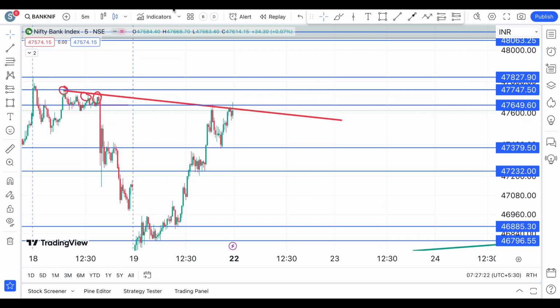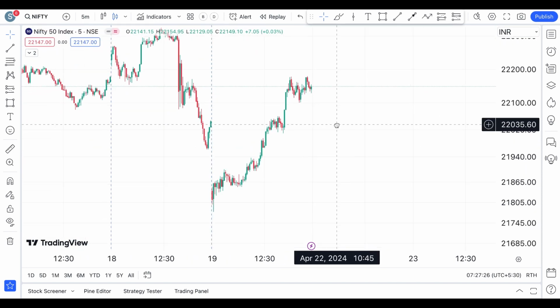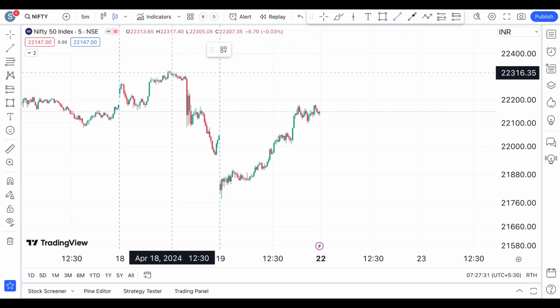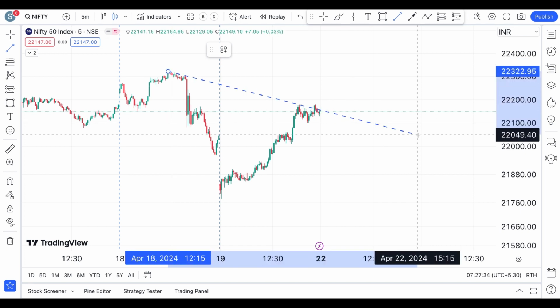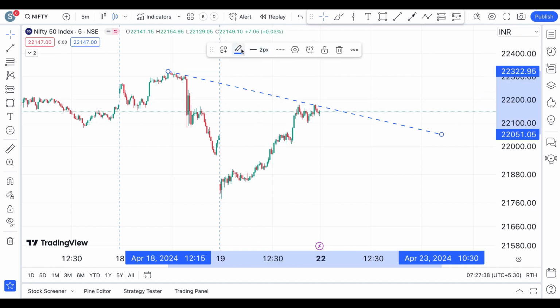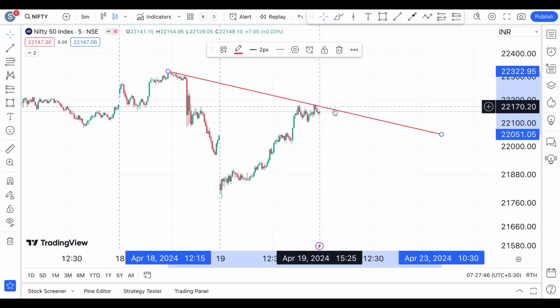Now let's quickly change our chart to Nifty and see what the levels are there. So here we are in Nifty. First things first, it's very evident to the eye that we can draw a trend line which is now acting as a resistance here. Let's put that in red color. Here you see a flat or slightly higher opening, which is what is expected based on the global cues.